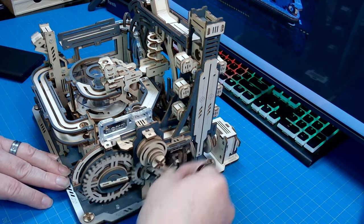So far, my favorite marble maze, though, is their Chocolate Factory marble maze from Rokr. I absolutely love that one. I love the sounds it makes, and I can sit and play with that one all day, just watching it. It's just relaxing. Anyways, guys, I would probably give this a 4.5 out of 5 on marble mazes. It's fantastic. You're going to love it.